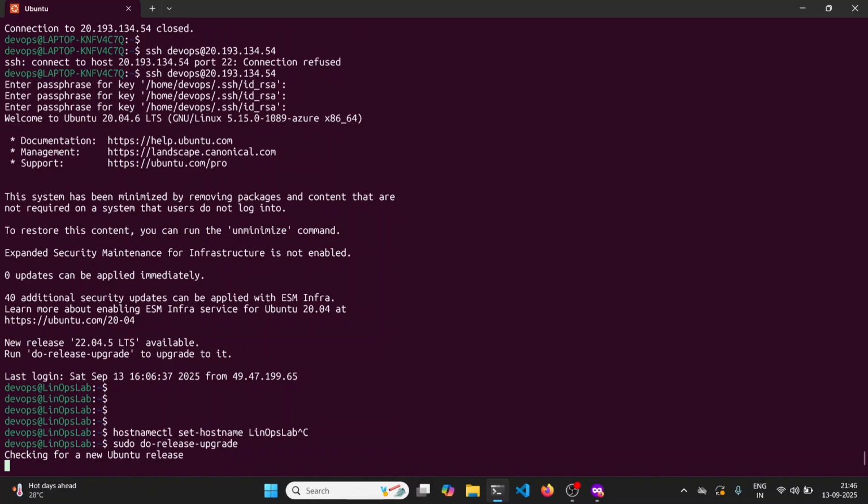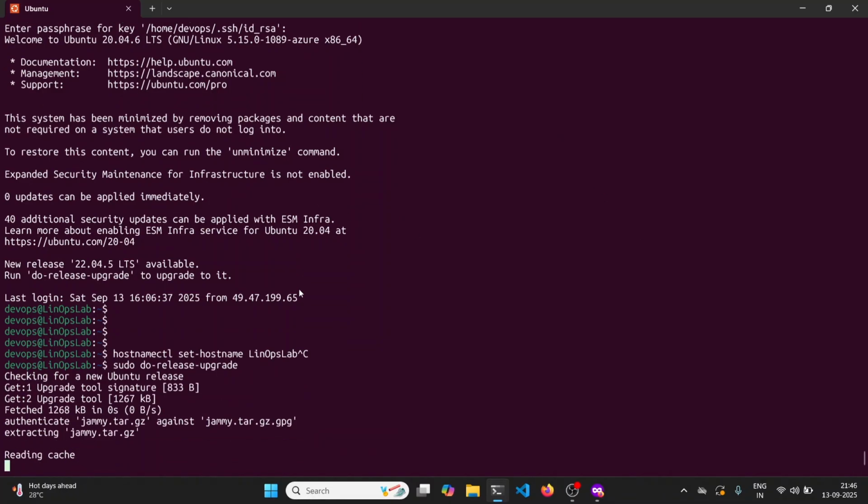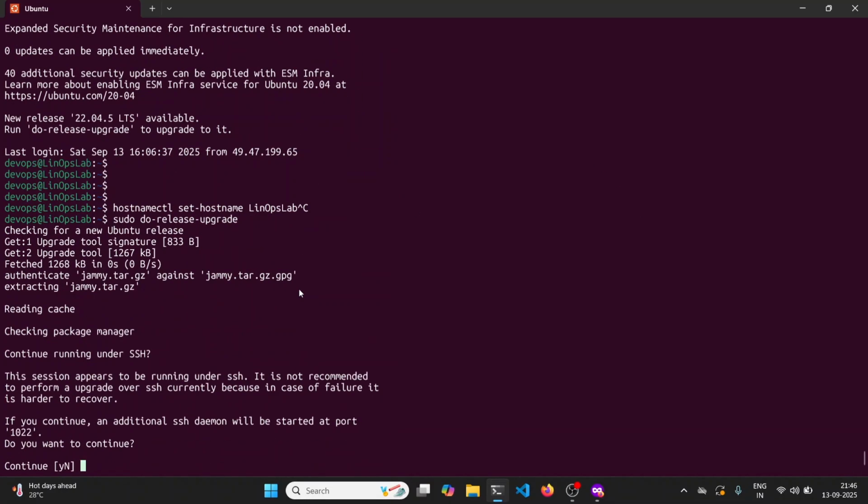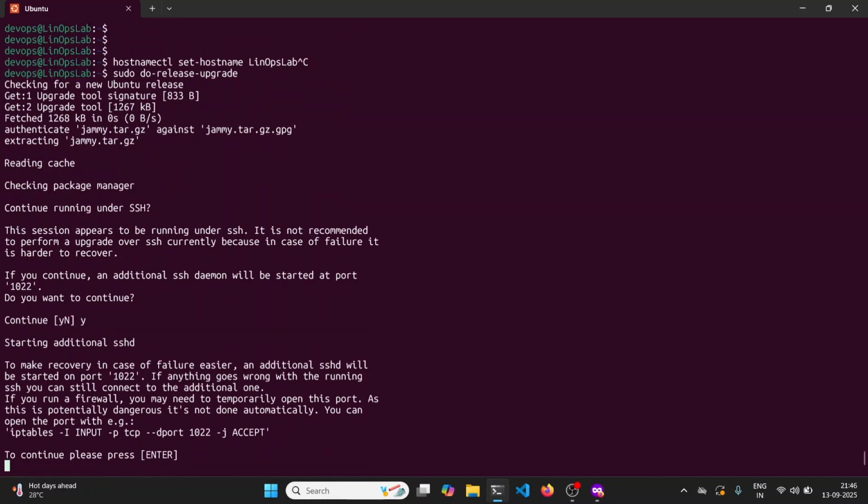It's checking for a new Ubuntu release. Now just note that here the capital letter is N, which means the default is no. So I need to explicitly type y to continue. Please hit enter.